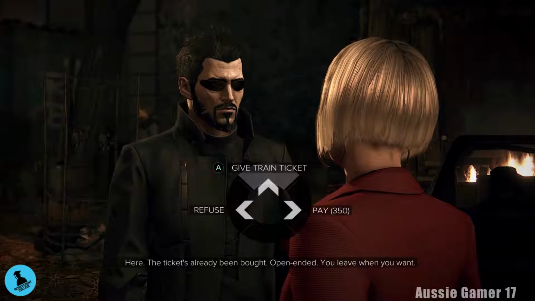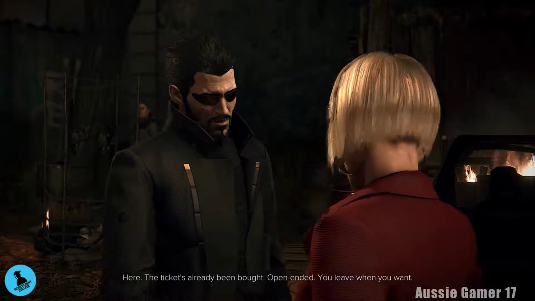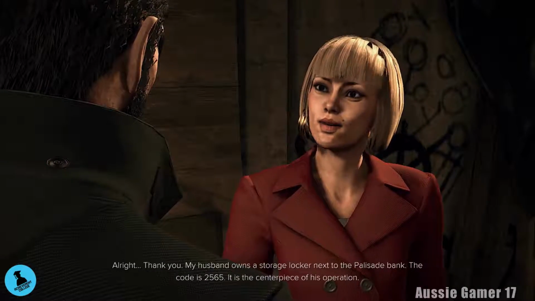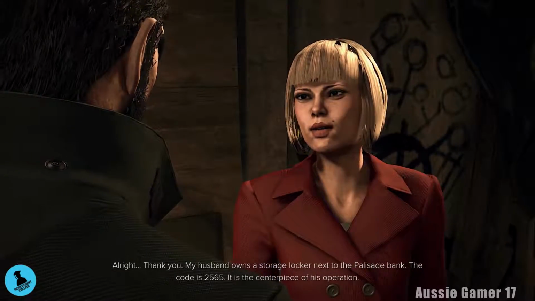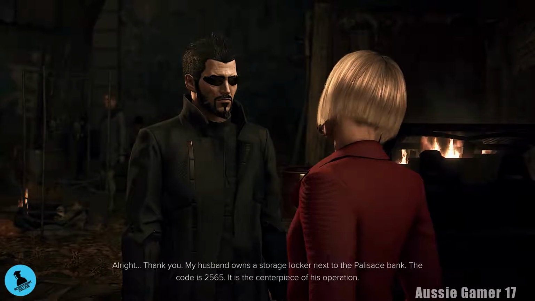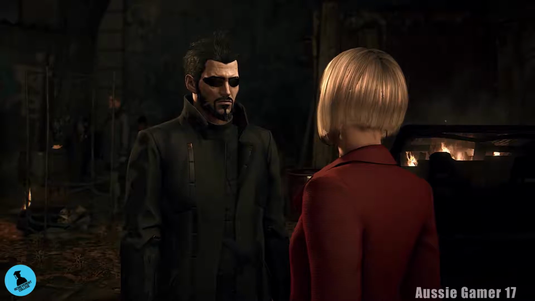Alright, we're going to give her the train ticket. Here, the ticket's already been bought, open-ended. You leave when you want. Thank you. My husband owns a storage locker next to the Palisade Bank. The code is 2565. It is the centerpiece of his operation. I hope you find what you're looking for.